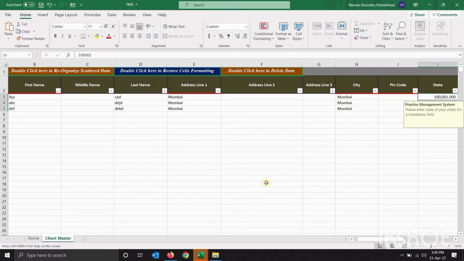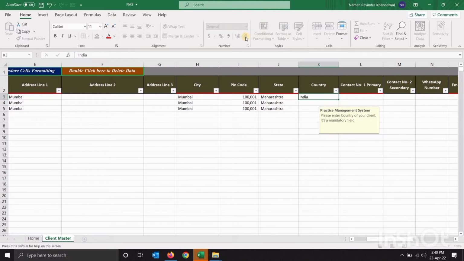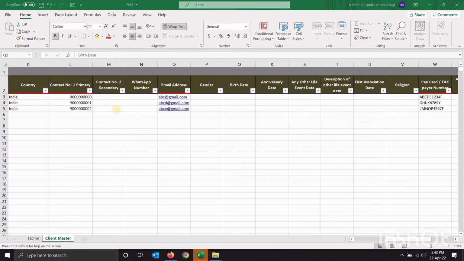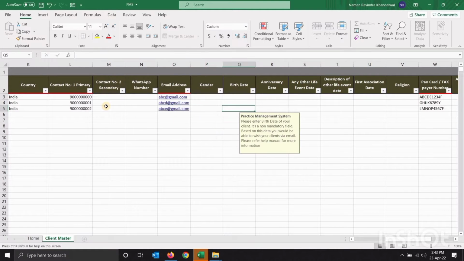Pin code, state, country, contact number. After adding the contact number, we can enter all the other contacts. Suppose number 2, secondary WhatsApp number, email addresses, gender, birth date.